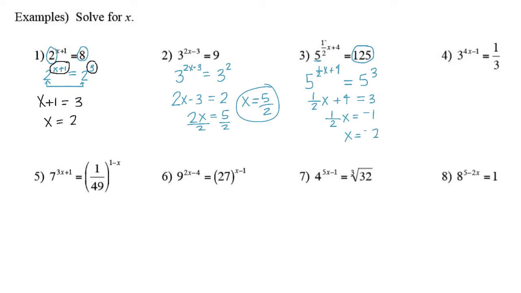All right, now this one's a little bit different. We have 3 to the 4x minus 1, but then we have that 1/3. So we're really not needing to change it to be 3 really to something that's not hidden there. We need the reciprocal. So we need to flip over that 3, and that exponent of -1 is what we need to do that. And now I have the bases are the same.